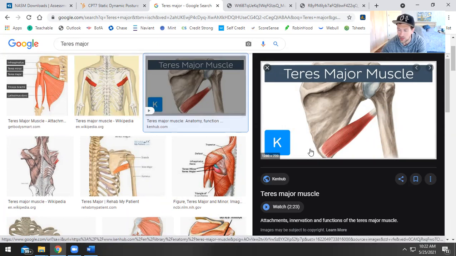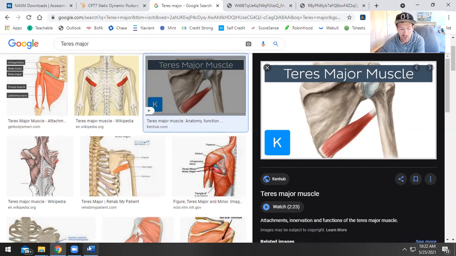So it kind of works its way under your armpit and grabs the front. It's in charge of pulling your arm this way. It rotates your arm inward. So again, when you have a client with protracted shoulders, and then they are also rounding their shoulders like this, it's going to be really hard to raise your arms up overhead. So those are our overactive muscles.